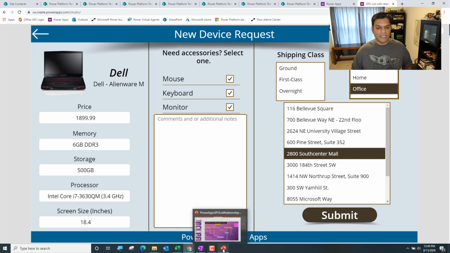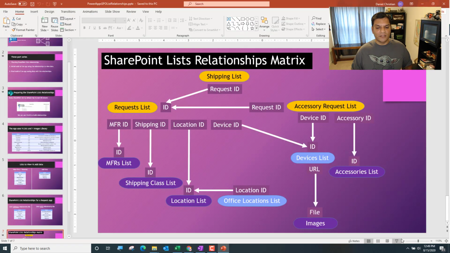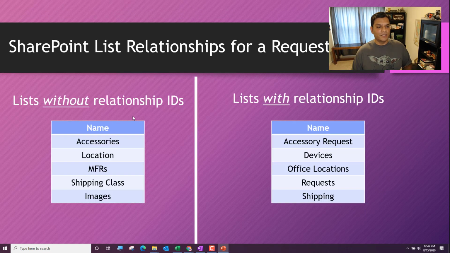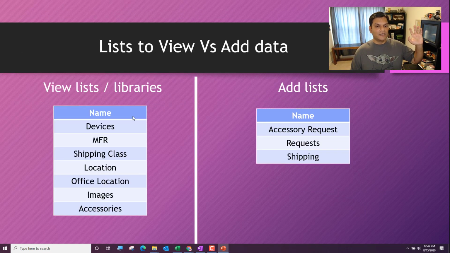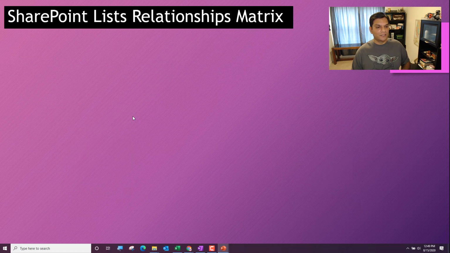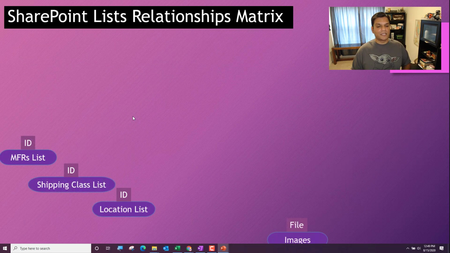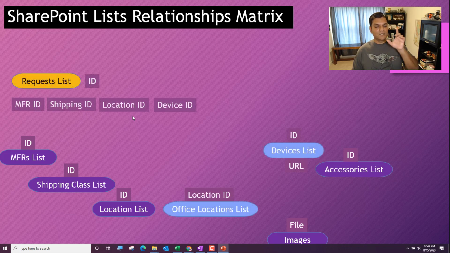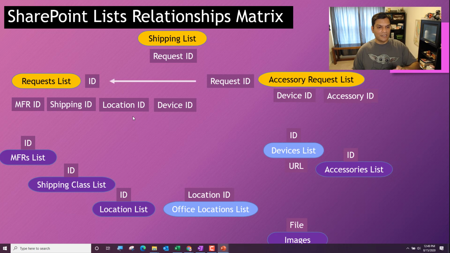This is how we did all the planning of the matrix using purely SharePoint lists and SharePoint libraries. This was basically the places. First we did just the viewing of the data, then the adding of the data. Some of them had their own out-of-the-box IDs, but the others had relationship IDs. And then this is how we set up the matrix over there. The bottom layer is IDs, getting those, and how they are interconnected.